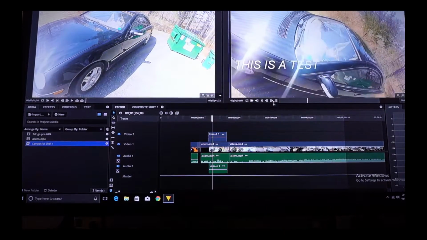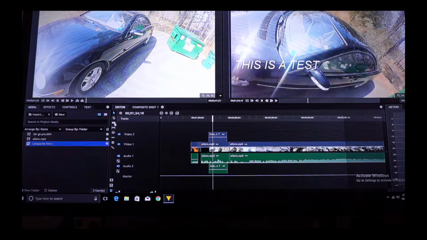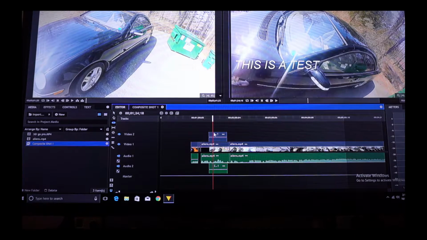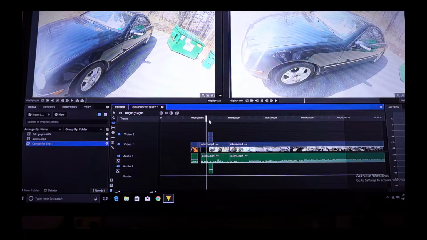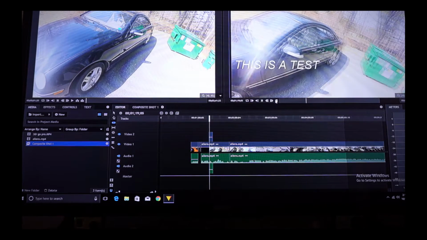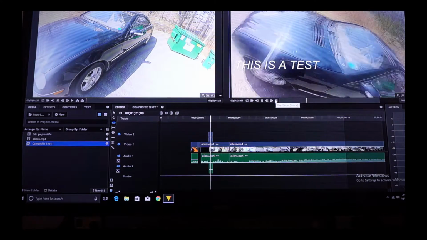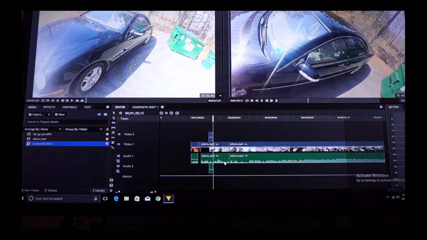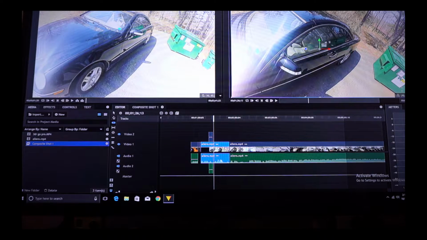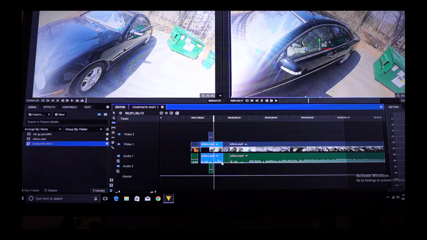Let's say that's long enough. You don't want more than that. So you just hit the cutting, slicing tool, cut away what you don't want, and that's the length you have. Plus we can bring the audio back up. See, I made a cut by mistake, so come up here and back it out.